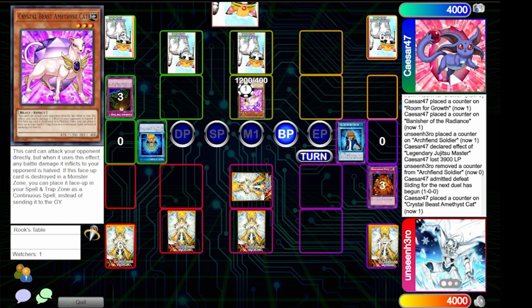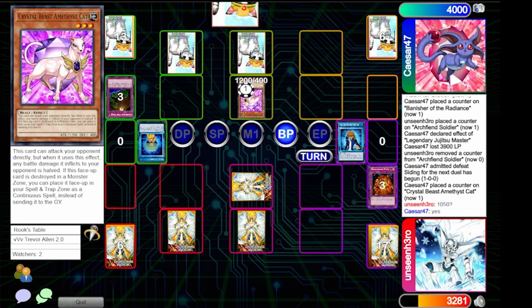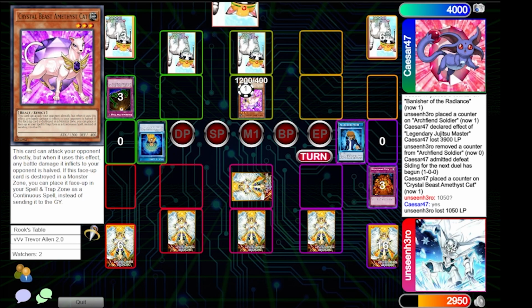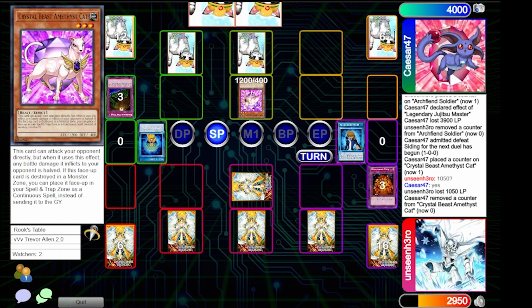Meanwhile, during that time, we had Amethyst Cat come out for Caesar. 3-star Crystal Beast monster. Okay, we get it. Notifications are wonky. Amethyst Cat on the Room for Growth. What was that? 1050 there. Attacking directly. Yeah, really good splash with the Room for Growth. No, probably no other Crystal Beast card here.